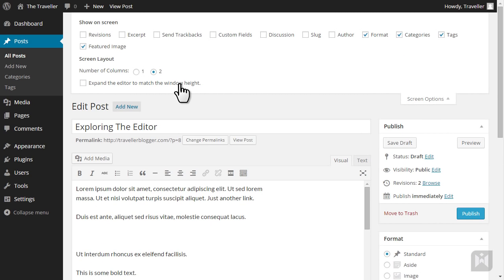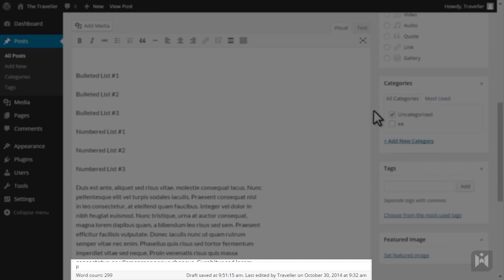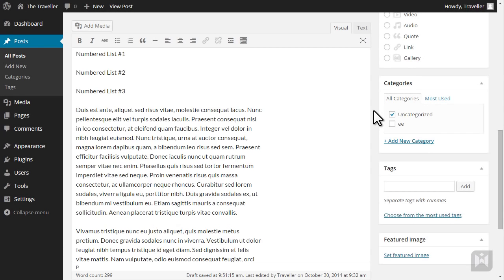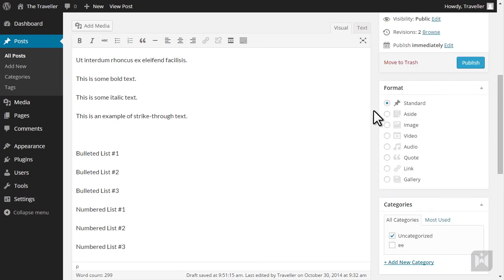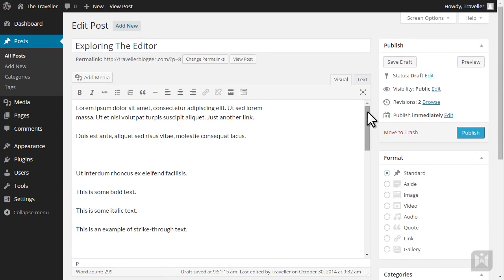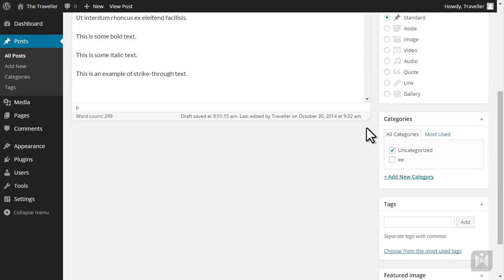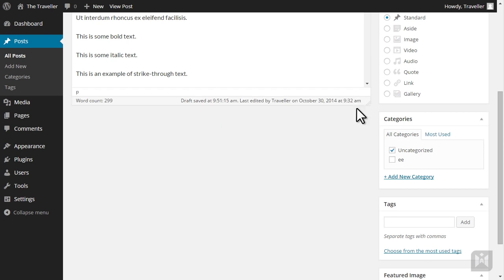On the top right in Screen Options, you can set how you want the scroll bar in the editor to behave. If you check the sticky option, notice the bottom of the editor panel will stick to the bottom of the browser regardless where you scroll to. Disabling this option will mean you can only scroll within the work area. However, you can increase or decrease the work area by clicking and dragging on the bottom right of the editor panel.